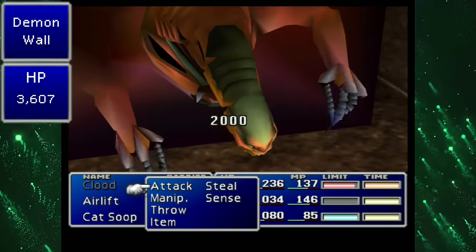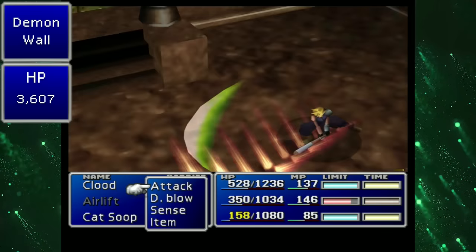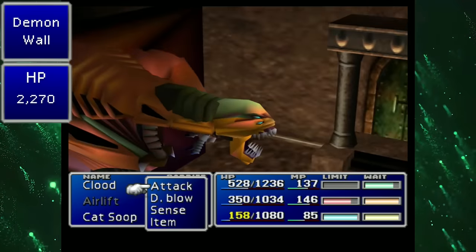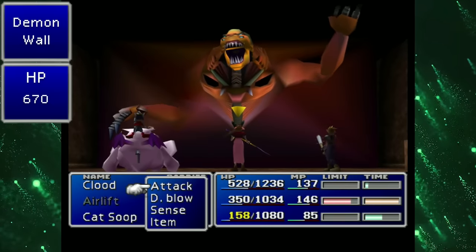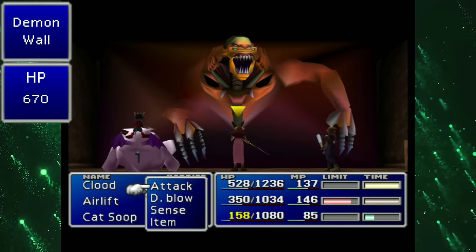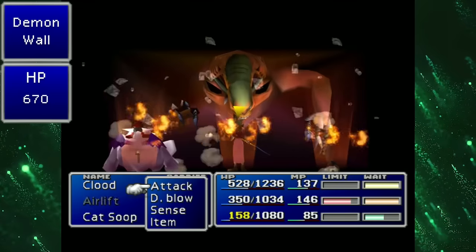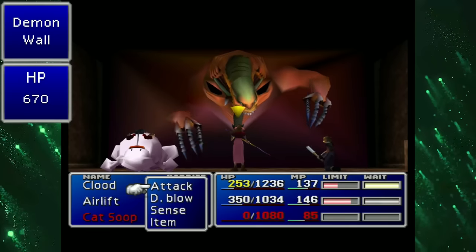We defend against the Demon Rush again, and Clued hits another Blade Beam for over 1,300 damage. Our fourth dice roll was another double and dealt 1,600 damage. That is 3 doubles in this fight. We have now dealt over 9,200 damage, and one more Blade Beam would seal the deal. Demon Rush is coming up, and Airlift will get her limit off it. However, right when we didn't want her to, she dodged it. Cat Soup goes down and Clued is weak.